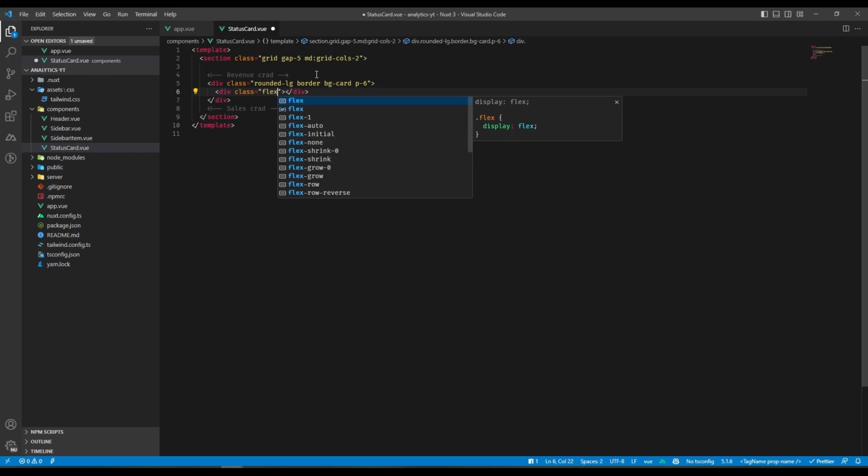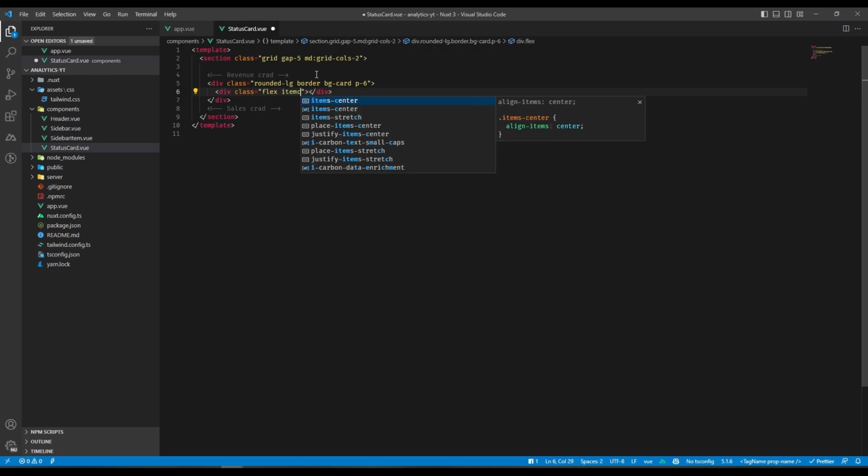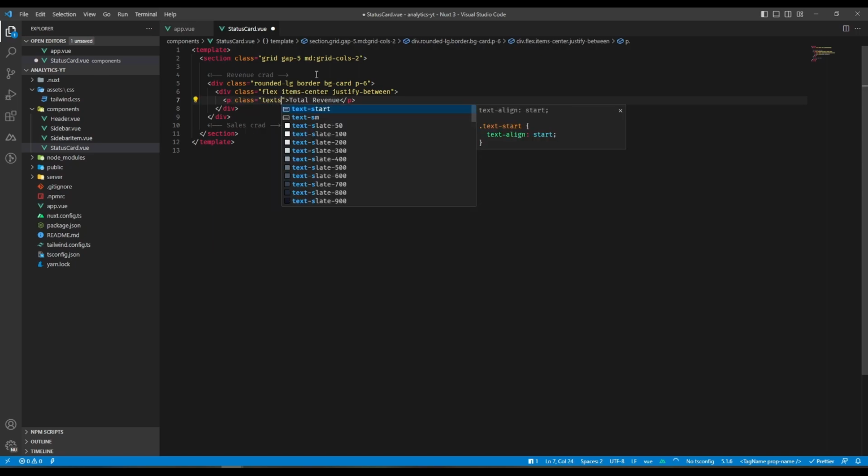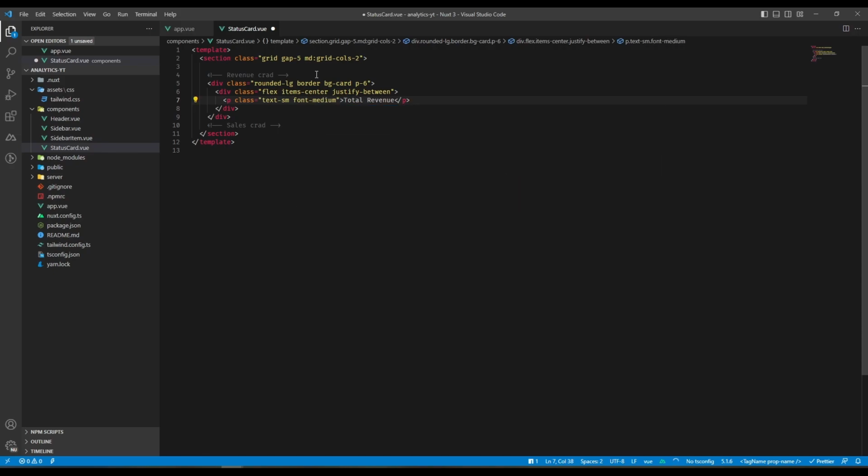So we're going to use a flex container for that. Items center and justify between. And the items that we want to render, the first one being a title, going to say total revenue. Add some classes to this. We want it to be smaller font size, and font weight medium.